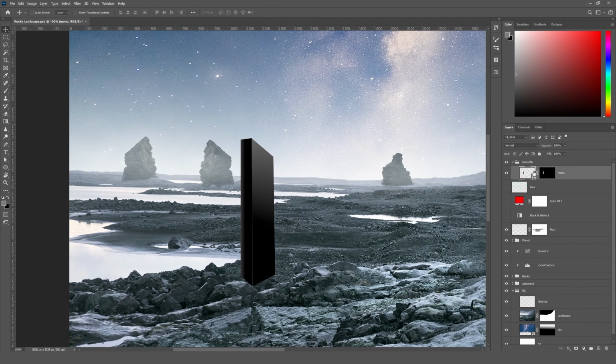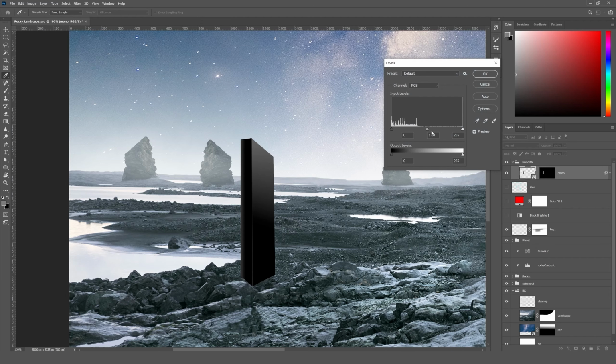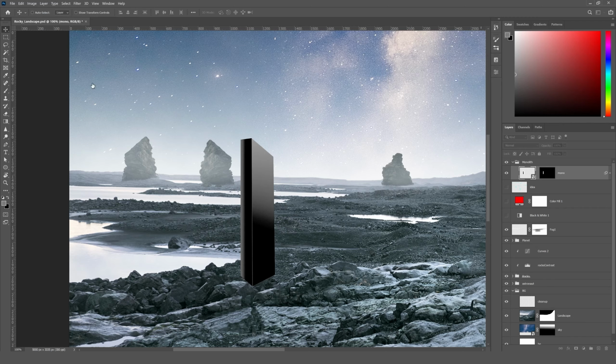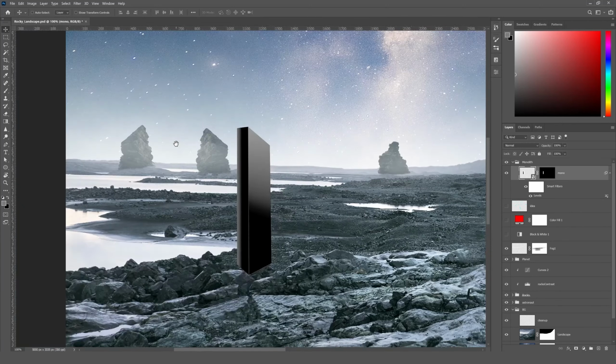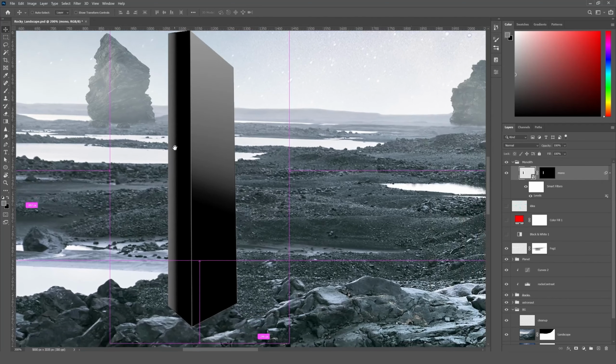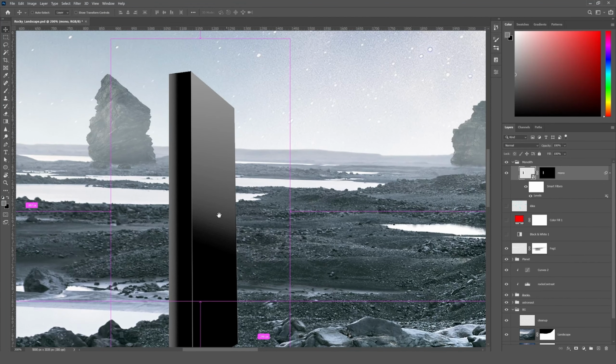Alright, now we seem to have lost our levels somehow, so let's apply them again. Select the layer and hit Ctrl L. Let's increase the midtone values. Okay. And we need to take care of some of these halos around these edges.